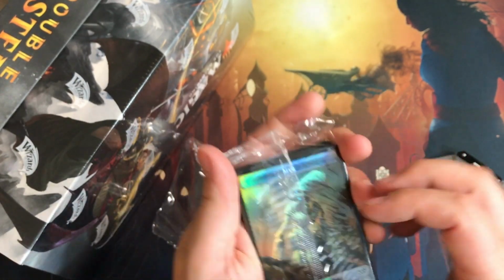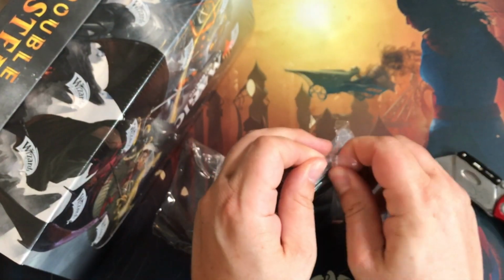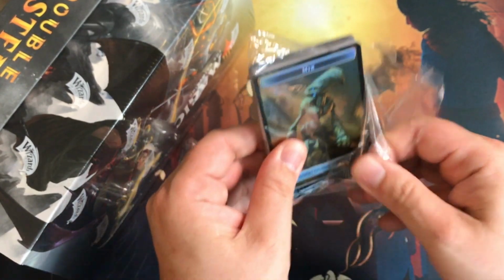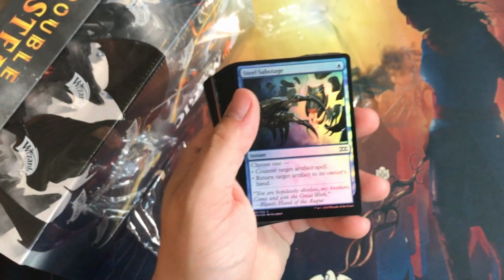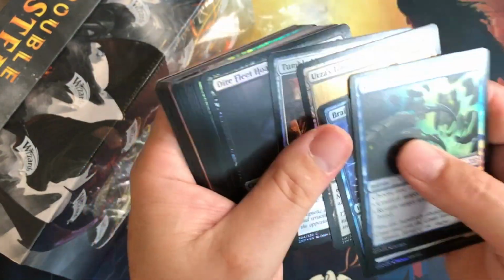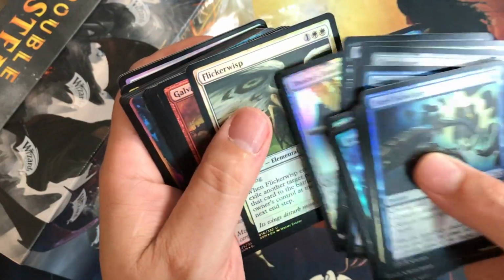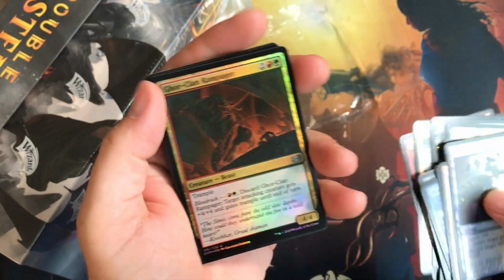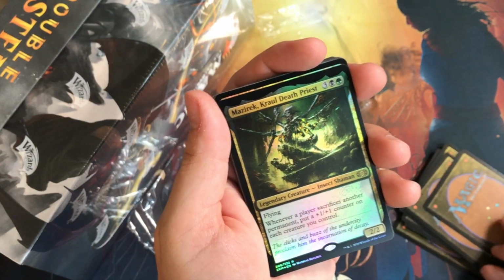Steel Sabotage. I hate giving it away, but we have to flip it over to really open this up with some care. Here we go. Steel Sabotage. Sweet. Sweet, sweet, sweet. It's too easy to almost spoil some of these things. Here we go.